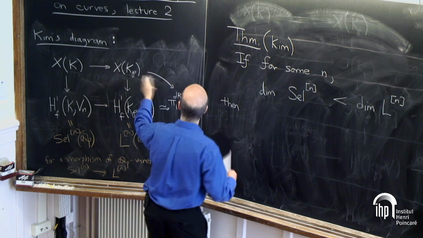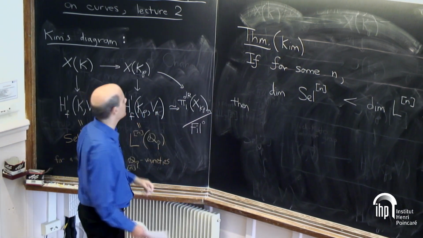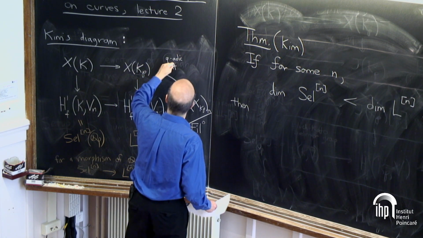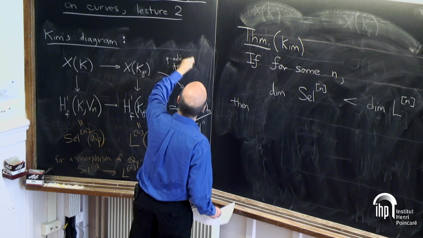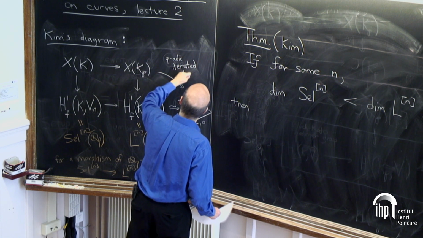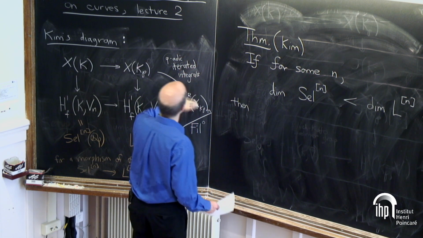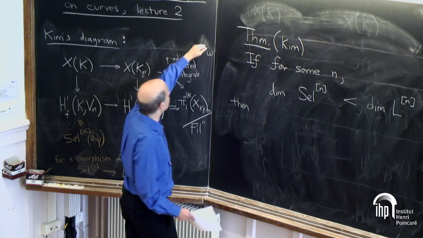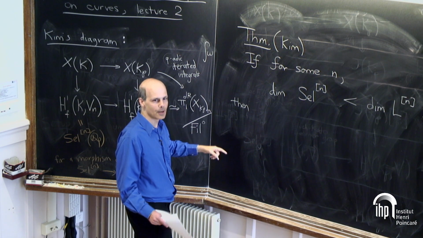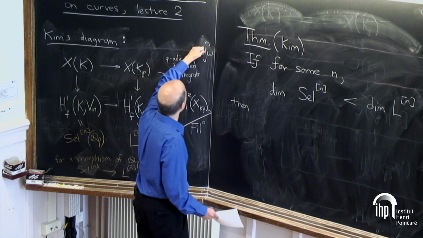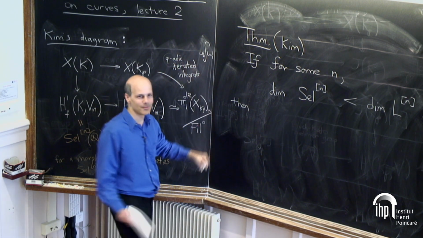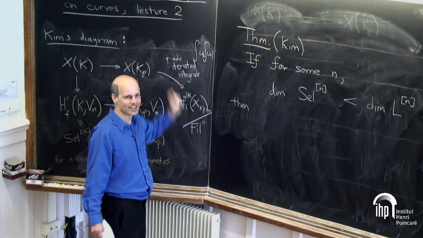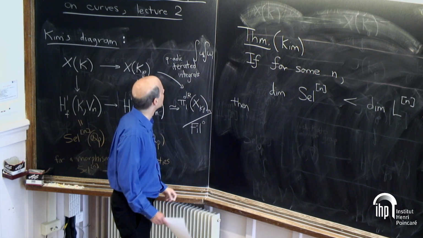I should say that this map, just as that map over there was given by p-adic integrals, this map here is given by what are called p-adic iterated integrals. And so these are sort of concrete things. You start with a p-adic 1-form, you integrate it to get a function, the way we did in the last lecture, and then you multiply it by another 1-form. You get a new one, some sort of analytic 1-form. You can integrate it again, and so on and so on. So it's that kind of thing.